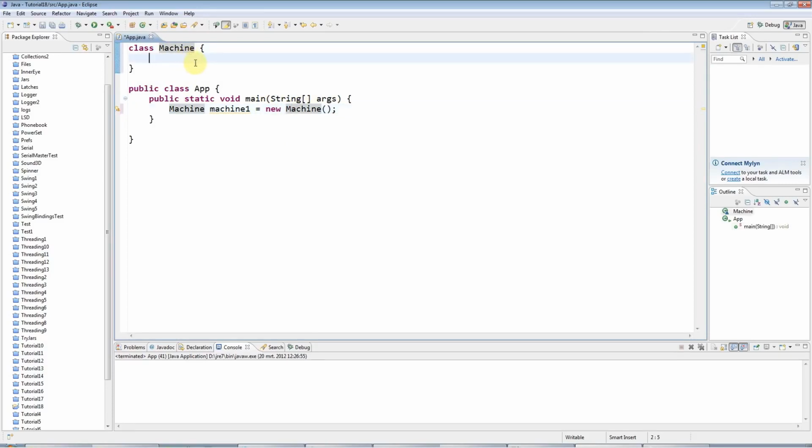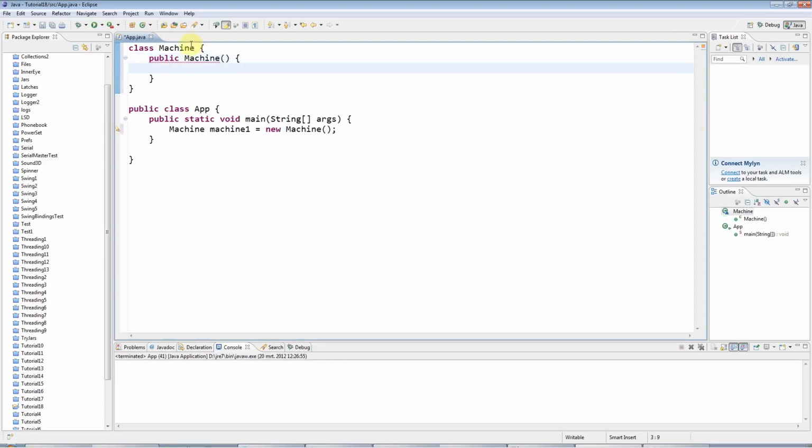So now to Machine, I'm going to add a method. I'll make it a public method. And it's not going to have a return type. So usually a method has to have a return type, even if it's void. But a constructor uniquely doesn't have any return type. And the name of your constructor always has to be the same as the name of your class. So this is going to be Machine in this case. Normally a method has a lowercase letter at the start, but because your constructor has to have the same name as your class, it's of course going to be an uppercase letter.